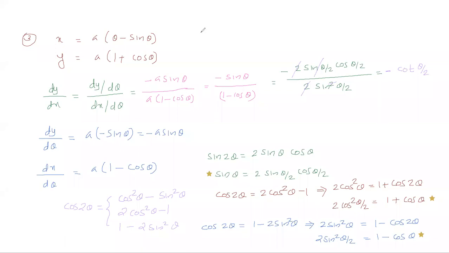And if you write up to here, minus sin theta by 1 minus cos theta, the answer is there, that is also no problem. But for simplification or writing it as a single term, this will be more useful. And after some time you will study the second derivative. Second derivative means derivative of derivative, the derivative of the first derivative. So at that time, even in parametric form, if you want to find the second derivative, and you do only up to here, again you have to use the quotient rule. So it is better that here it is now minus cot theta by 2. So there is no need of the quotient rule and all those things. You can directly do that. So that is the use of that for simplifying.